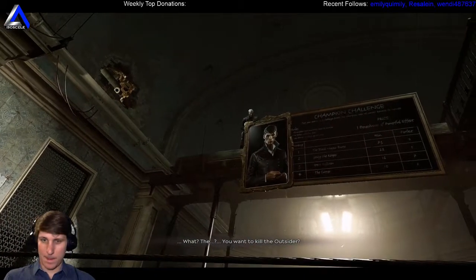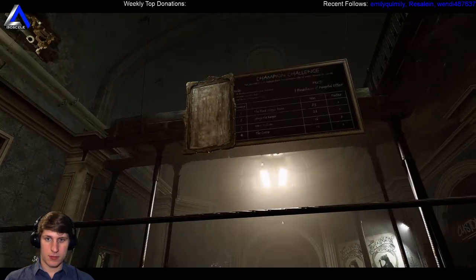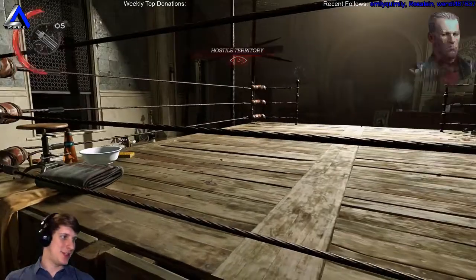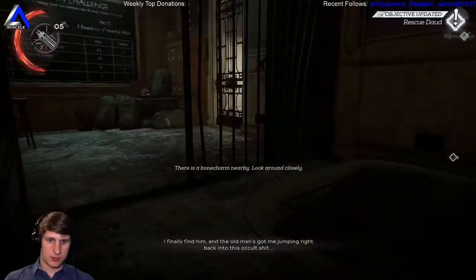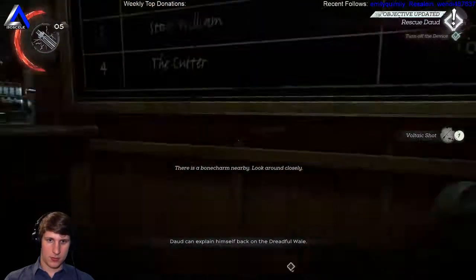You want to kill the outsider? You want to kill God? Yes, we do. I finally find him, and the old man's got me jumping right back into this occult shit. Dowd can explain himself back on the Dreadful Whale.